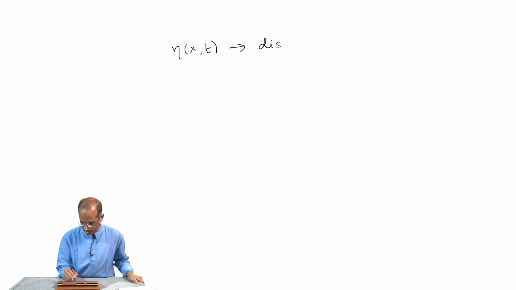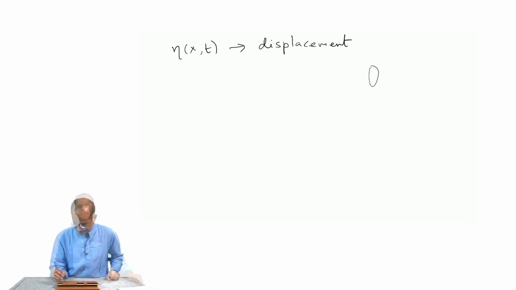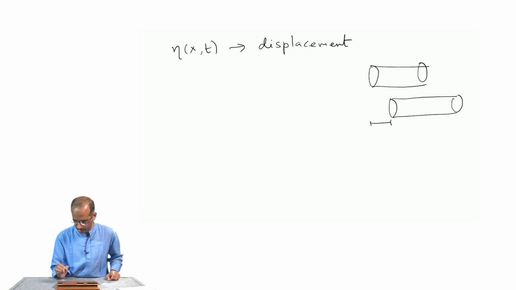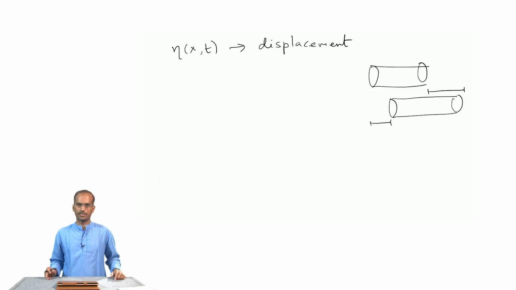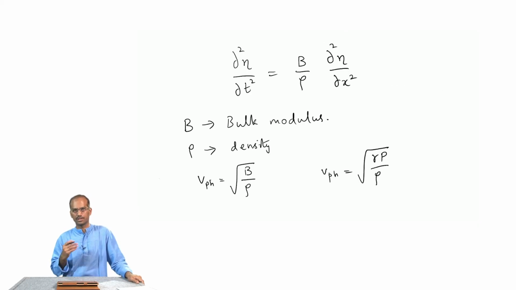So, eta is the displacement and it is a function of position and time. We had a small parcel of air. One end of it moved by some amount and the second end moved by a slightly different amount. And we said that when we mean displacement, we actually mean the average of these two displacements. So, that is one way of looking at it, and we have written down our equation of motion in terms of, in some sense, the average displacement of both the ends of the parcel of gas.